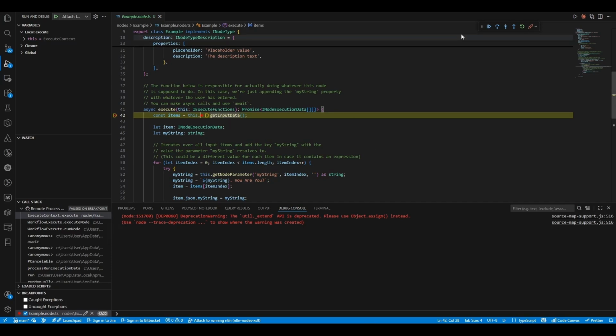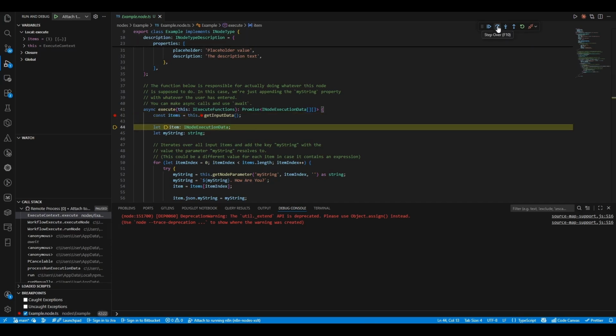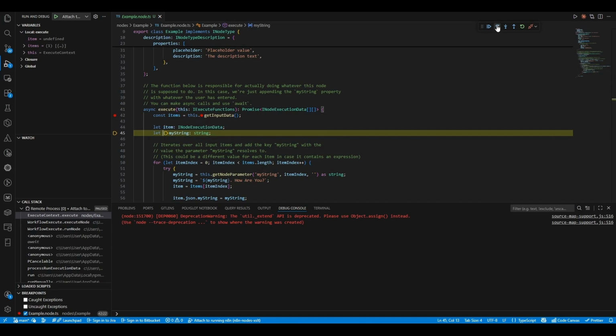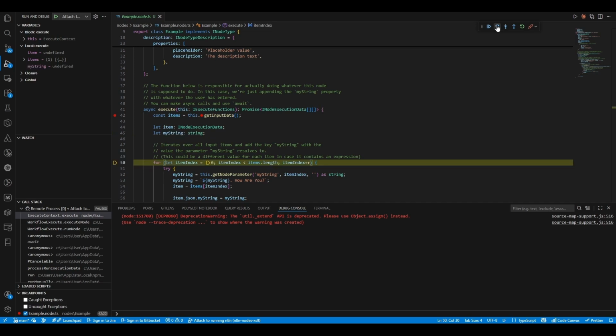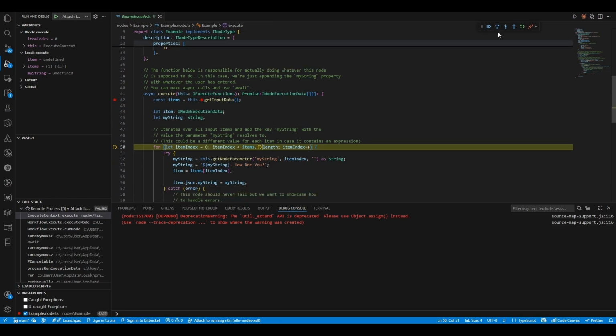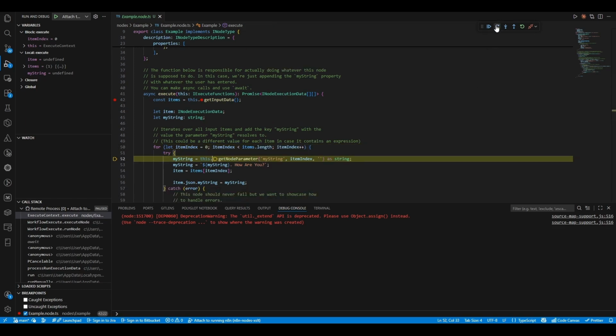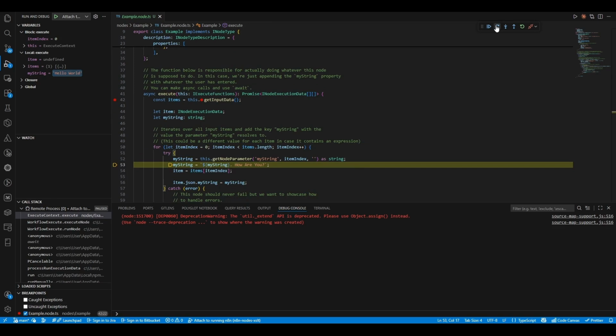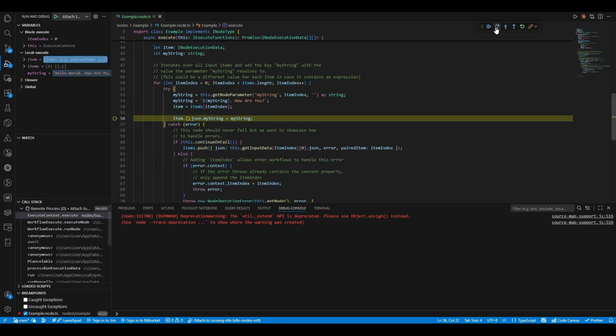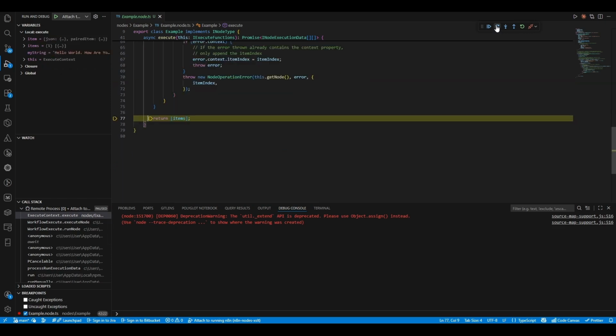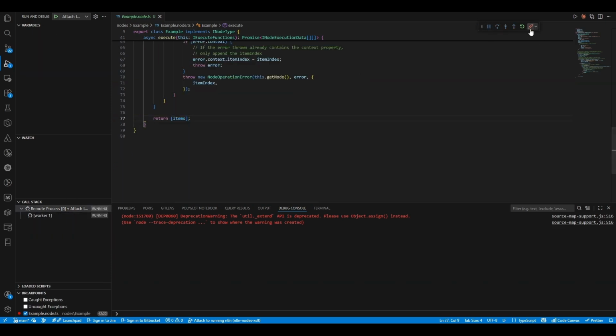In fact, we do. So you have all the typical debug symbols and environments that you'd be working with as far as this project is concerned. So you can debug as you would typically debug a TypeScript project. So we'll just step through. You get the point. So we're going to go ahead and we're going to detach from that.